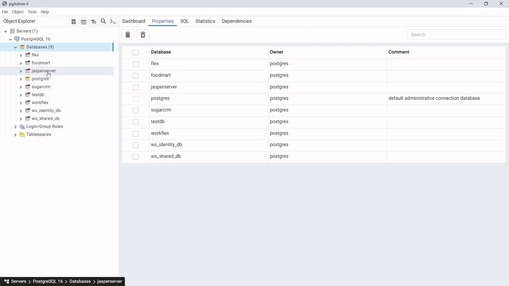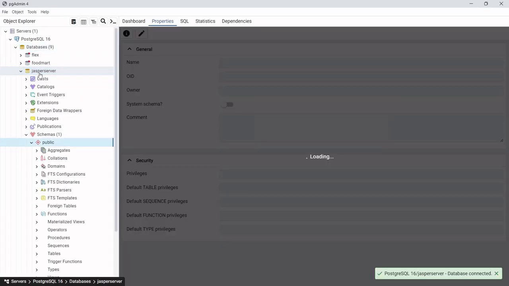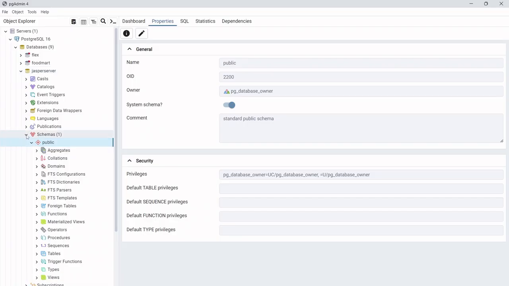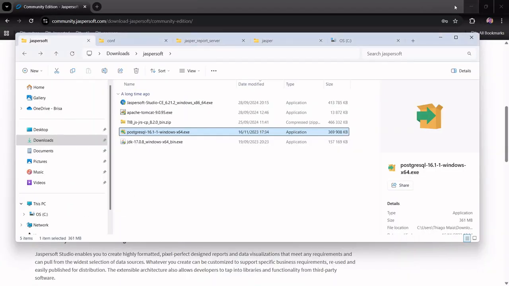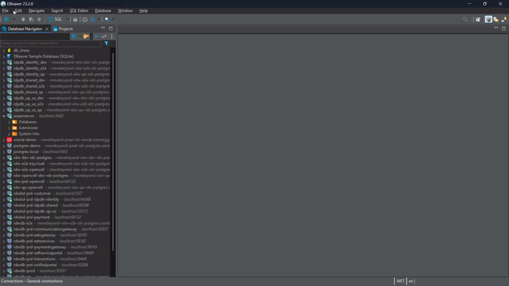So here I created this database, jasperserver, okay, because it's the default for JasperReports Server. So after you create this database, during the installation JasperReports Server will create new tables and other artifacts in this database. So as I said, if you want, you can use DBeaver.